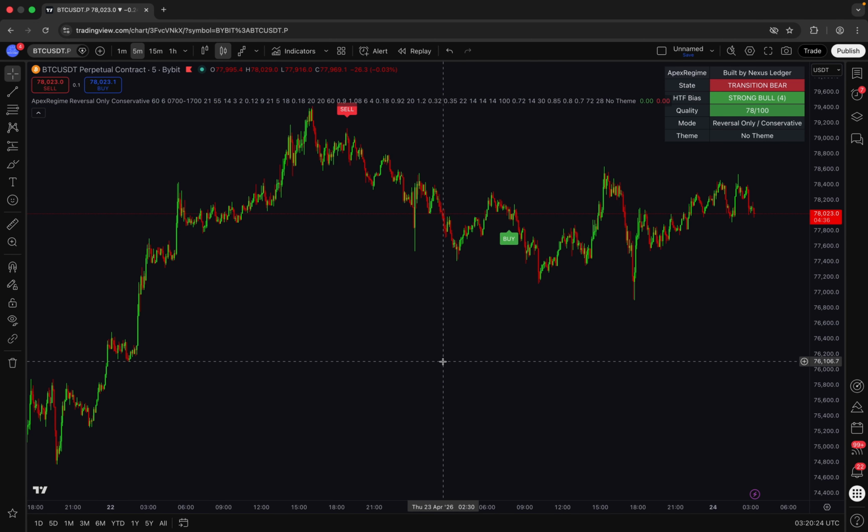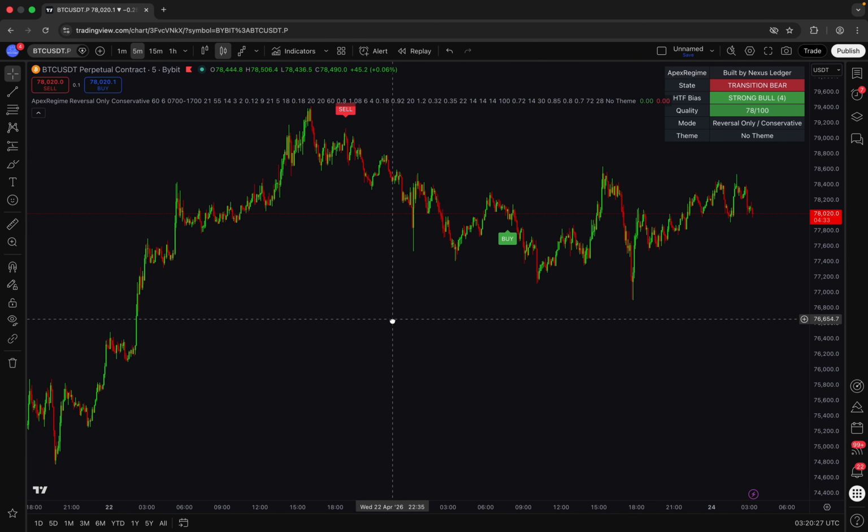But let me just show you this thing on BTC, and then we'll show you on gold as well. So you can see that Apex regime gave the buy signal here, and the price didn't actually move, and it was wrong, right? Which is perfectly fine. Every other system or indicator does give wrong signals, but what you have to actually check is whether it gives more right signals, or whether the signals that are right give more returns, which you can see here that it absolutely crushed in this sell signal.